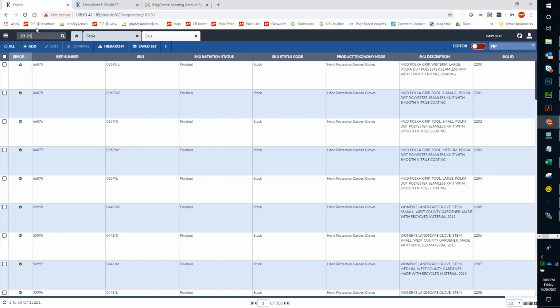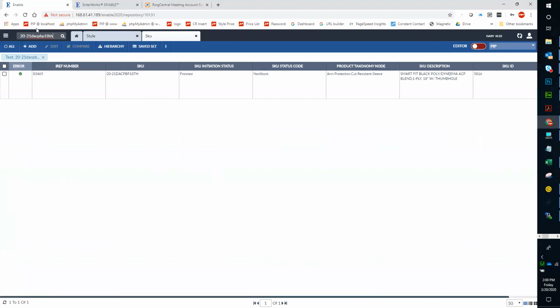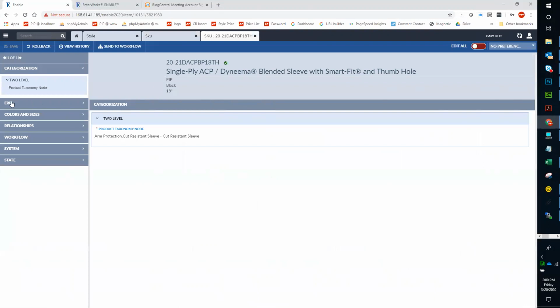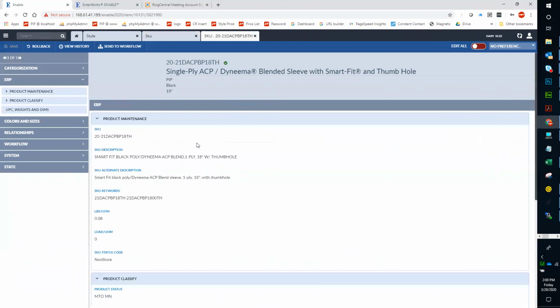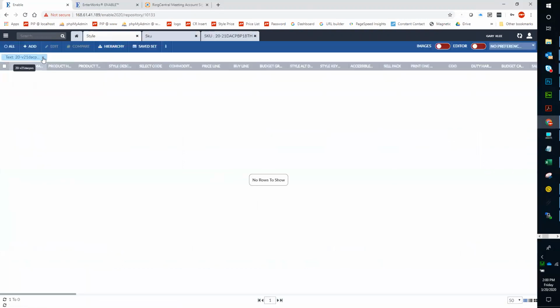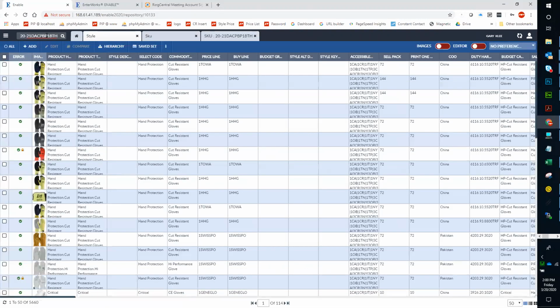20-21 D as in dog, ACP, B as in boy, P as in Paul, 18TH. Okay. So what I did was I went ahead and went into the style series, yep, 20-21 DACP BP, and I updated the buy and the price line.